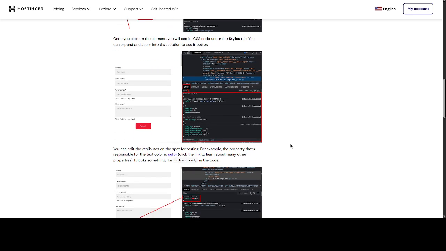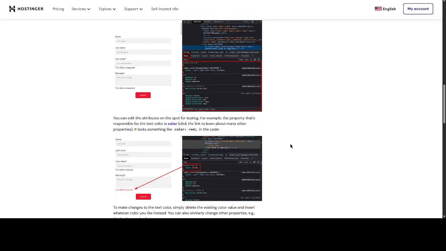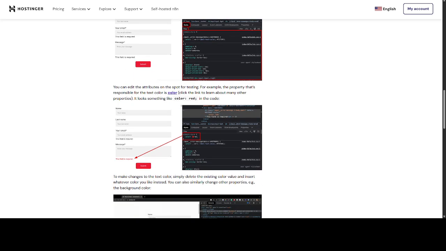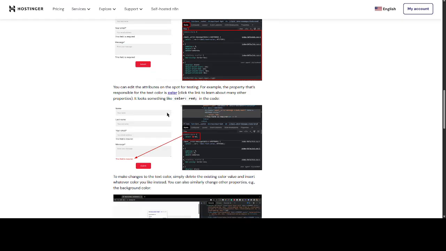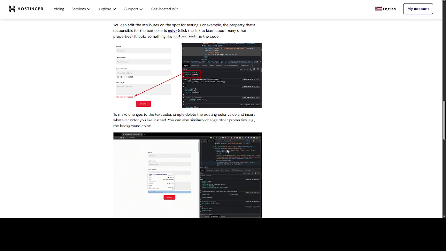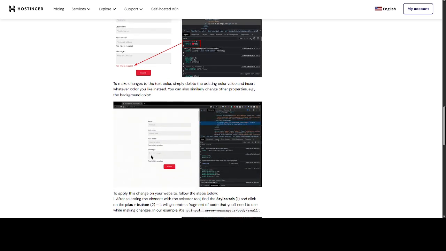Make sure you review the code before pasting it to ensure there are no errors or unnecessary elements that could mess with your site's layout or responsiveness. A quick reminder here, it's always a good practice to keep a backup of your original site settings or the CSS code you might be modifying just in case you need to revert any changes.